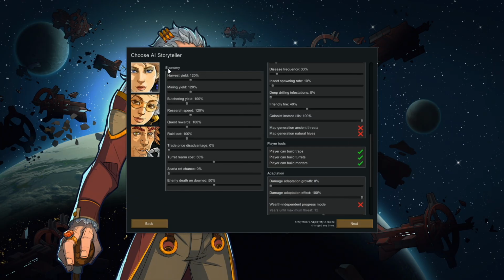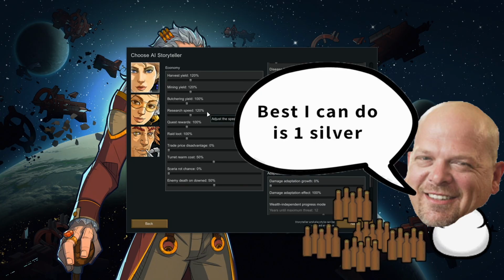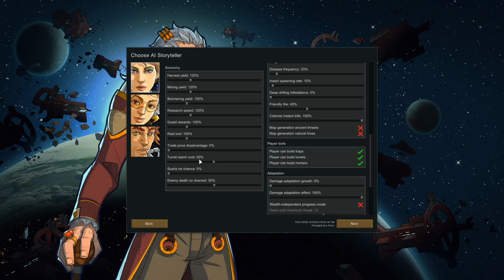The second set of parameters are economy based. On peaceful, you'll be getting 20% more plant harvests and mining yields. You'll also be researching things 20% faster. You don't have to worry about traders jacking up their prices, and your defensive turrets are 50% cheaper to rearm. Lastly, the enemy pawns you down will be 50% less likely to instantly die, allowing you to more easily steal their equipment or imprison them and maybe recruit them.